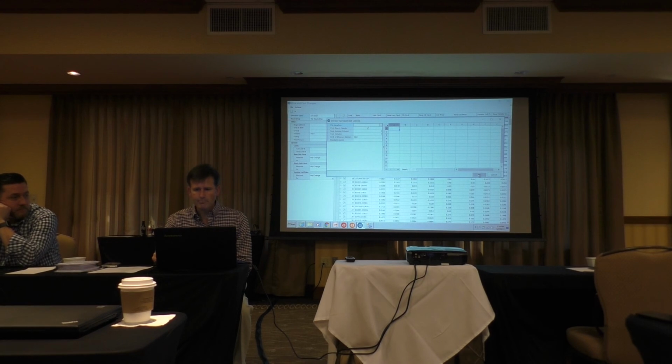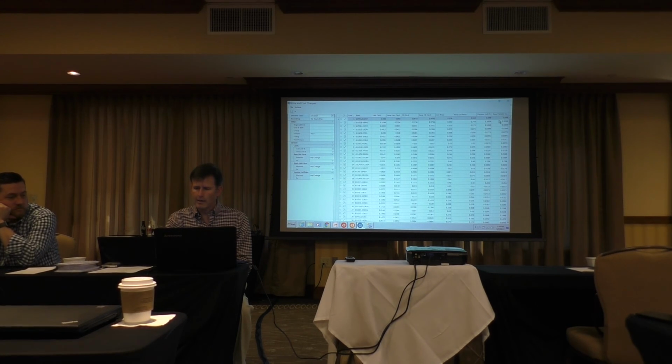Where it can't match, I believe it gives you a message if it can't match. And then obviously you can go through, again, back in this grid over here, you can uncheck the lines, check the lines that you want to have go in. You can manually manipulate pricing in here as you go down. If you wanted to just do it by hand, you could do it.